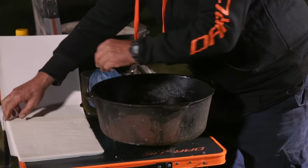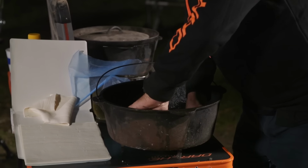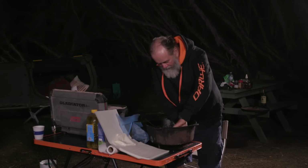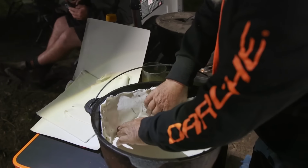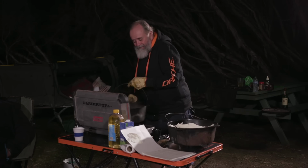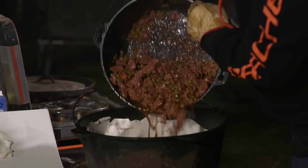You should always have a few sheets handy. And one of the reasons is if you've got kids. You can entertain kids with pastry for hours. It's just so easy to do. When you use pastry, all you have to do is pinch it together a little bit. So all I am doing literally is lining this pot with pastry. Now the whole trick here is to not spill too much. In she goes. Look at that.